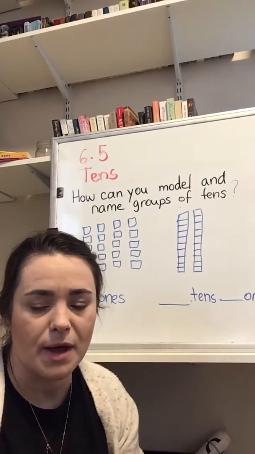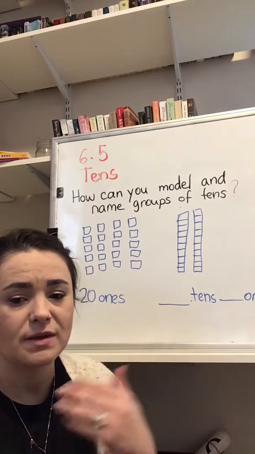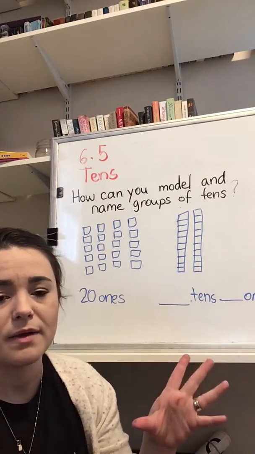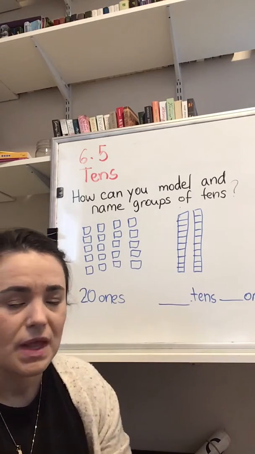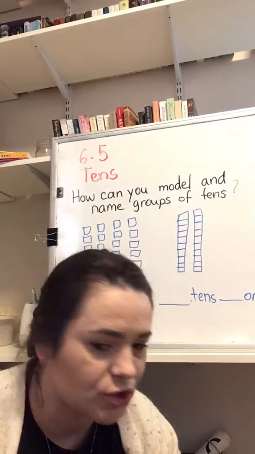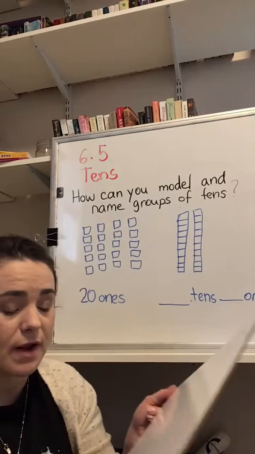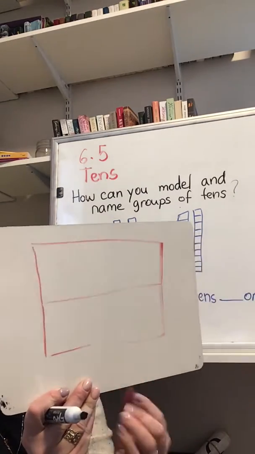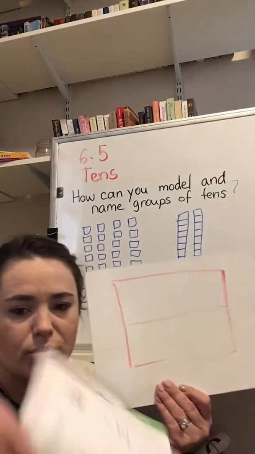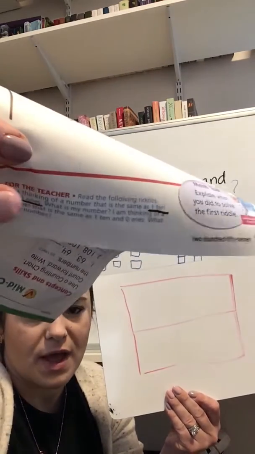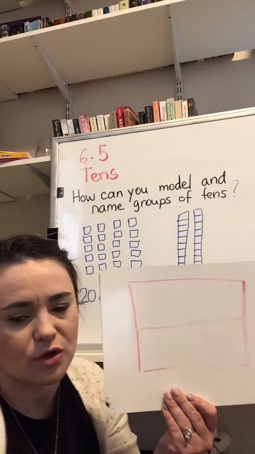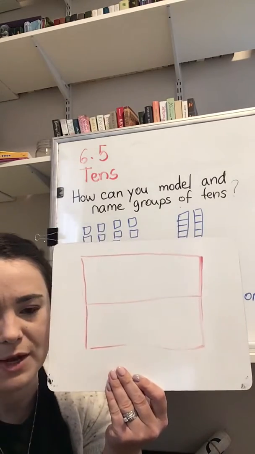So we were talking about different ways to show a group of tens, but today I'm going to be modeling and I'm going to be grouping some ones into groups of tens. And I'm going to show them, right? So on the front page of your page, you have a square that looks like this divided in two. And on the bottom you have a riddle. Okay, on the bottom you have a task to do. Mrs. K is going to read it to you and we're going to do it together. You can do it on your paper. I'm going to do it on the whiteboard so you can see better.